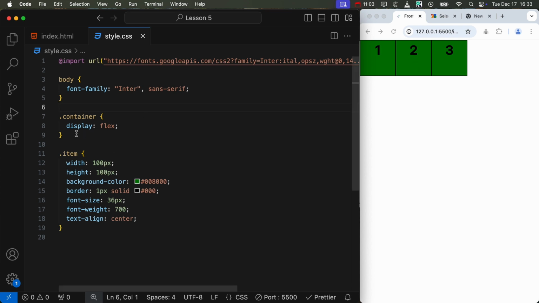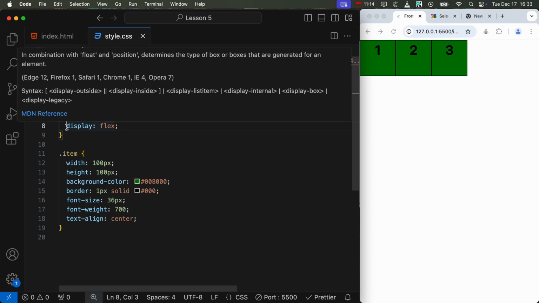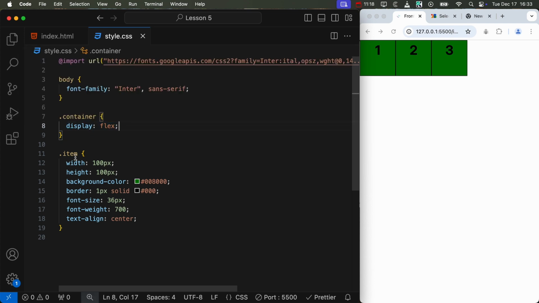Like I mentioned earlier, the whole concept and approach behind Flexbox is for the parent container to be able to affect the children. And in this case, the container, which is the parent element, has the property display flex. And when we save our work, automatically, the items, which are the children, are laid out on a row. And by default, when you set the container to display flex, it lays them out on the row. And this horizontal axis is called the main axis, while the opposite or the vertical axis is called the cross axis. Not to worry, you'll see how all this comes together.